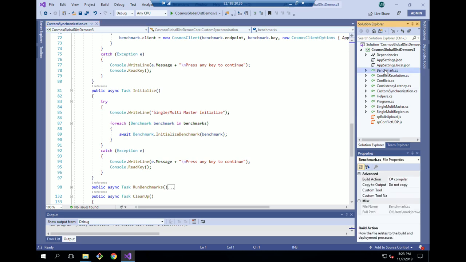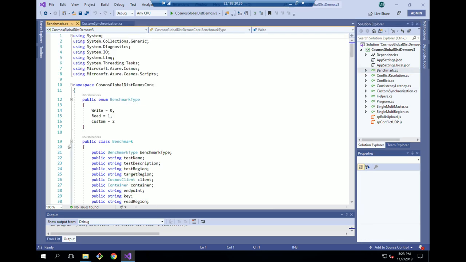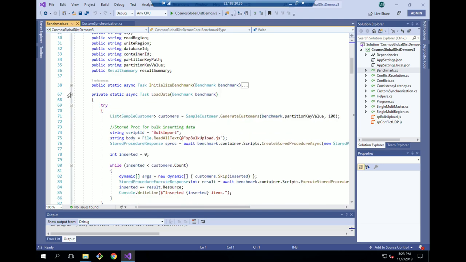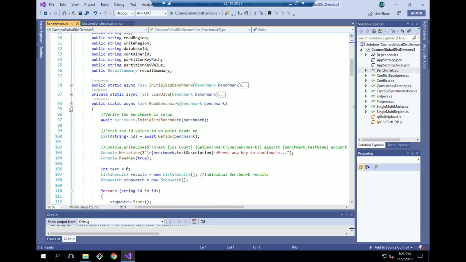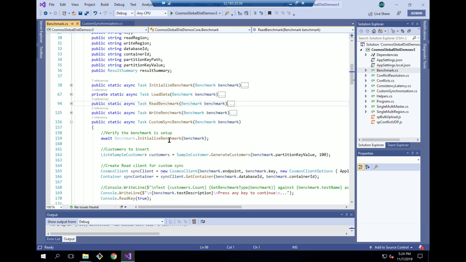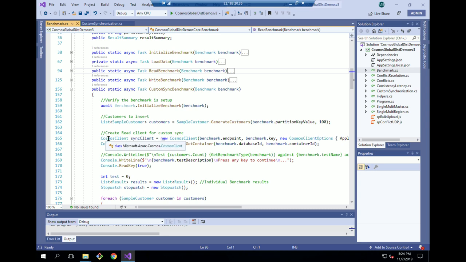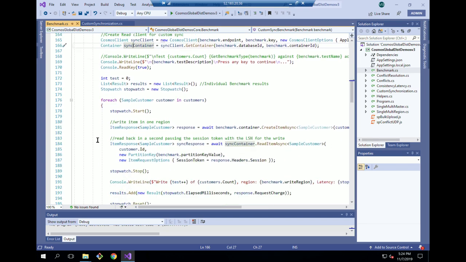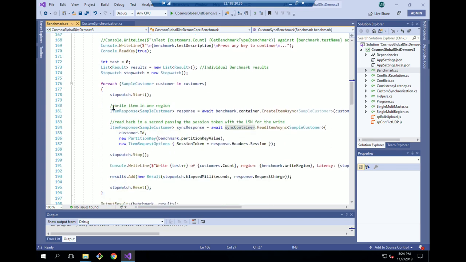Oh, sorry, it's in here. There you are, custom sync. Okay, so I've got a sync client and container here. And then here I'm doing a write, create item async in here.